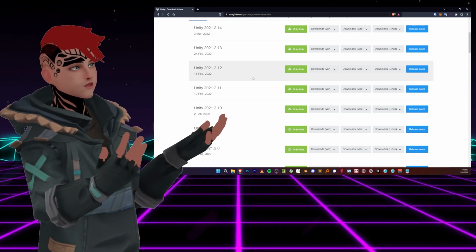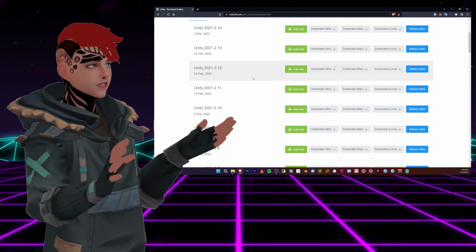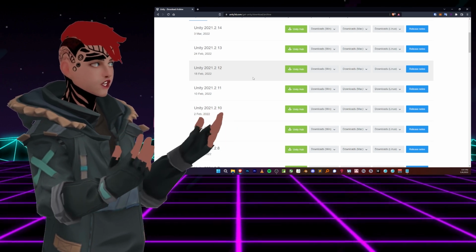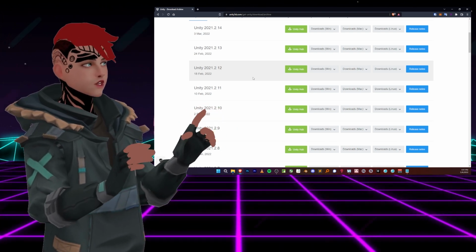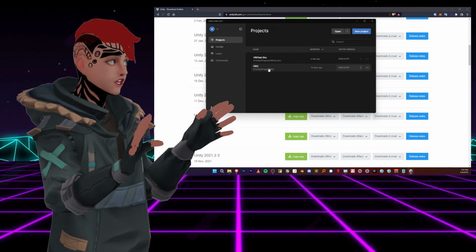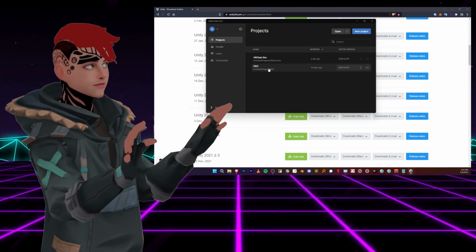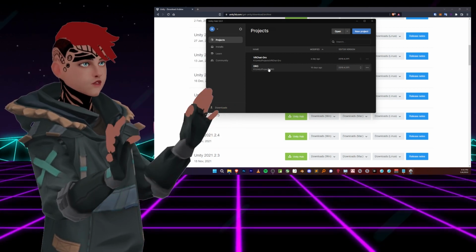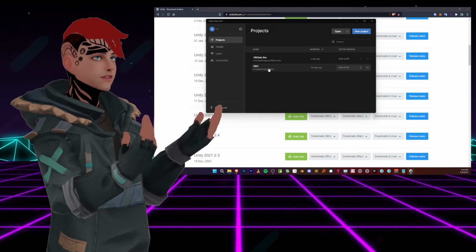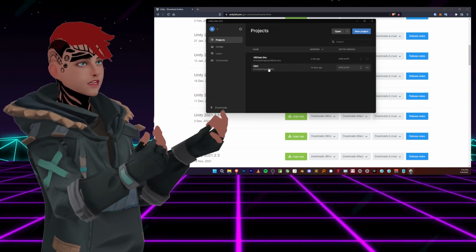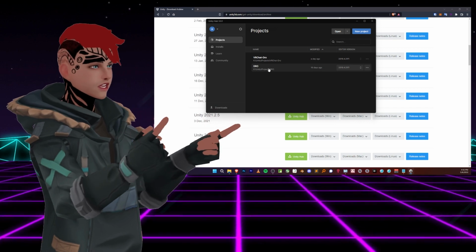When you go with something like Unreal, you're going to get way better quality and resolution and everything. Things are just going to look more real. So it really depends on what kind of look you're going for. So this version here, 2019.4.31f1, whatever, it just seemed to work better for everything because of the compatibility with the plugins and everything that you're going to need to put in there.